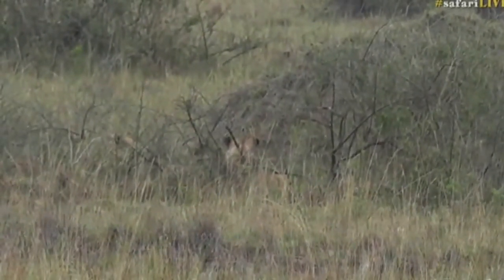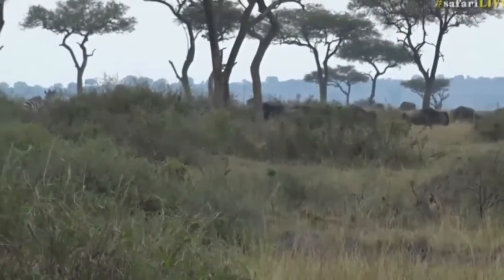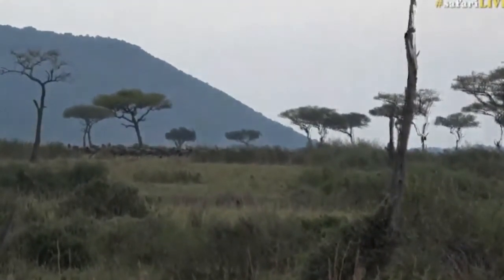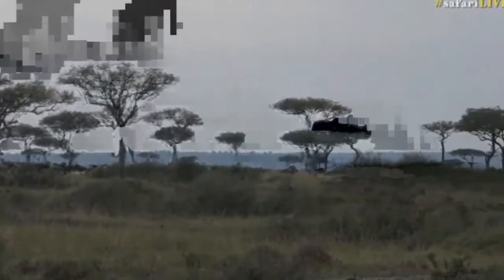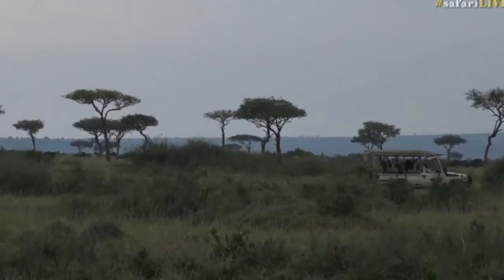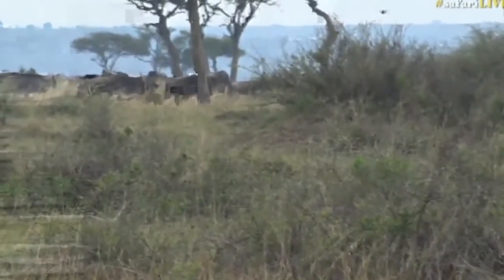This is so exciting — there's a whole bunch of lions here. Now, Lola, a question from you, wondering if lions only hunt at breakfast time. Well, Lola, any time is breakfast time, dinner or lunch for a lion. It just depends on what prey is around. And this is what's happening at the moment — these lions are getting in amongst the prey species.